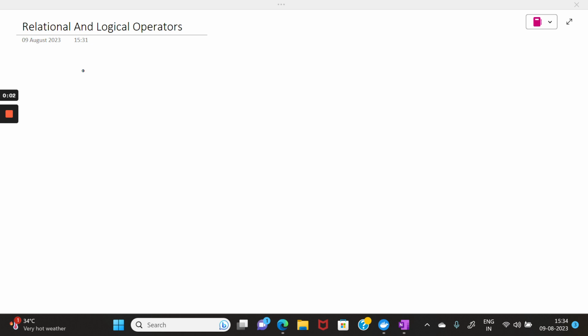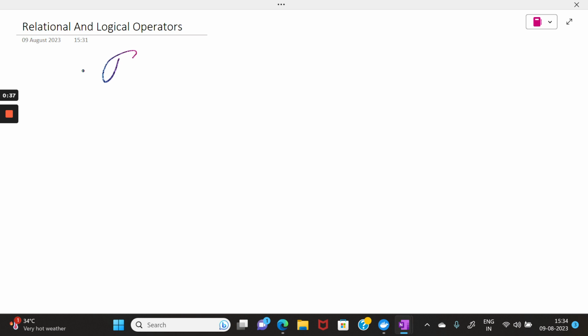Hi friends. So in this tutorial we are going to learn about the relational and logical operators that we use in programming, and these are very important operators, whether we are using looping or conditional checks, or we have to use them many times to compare different things or to check the values. So these operators are generally very important and it is important to learn about them.